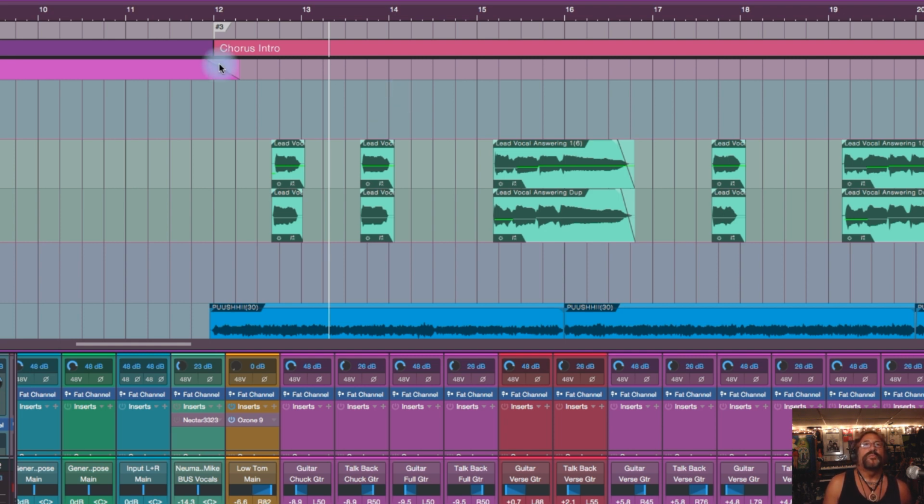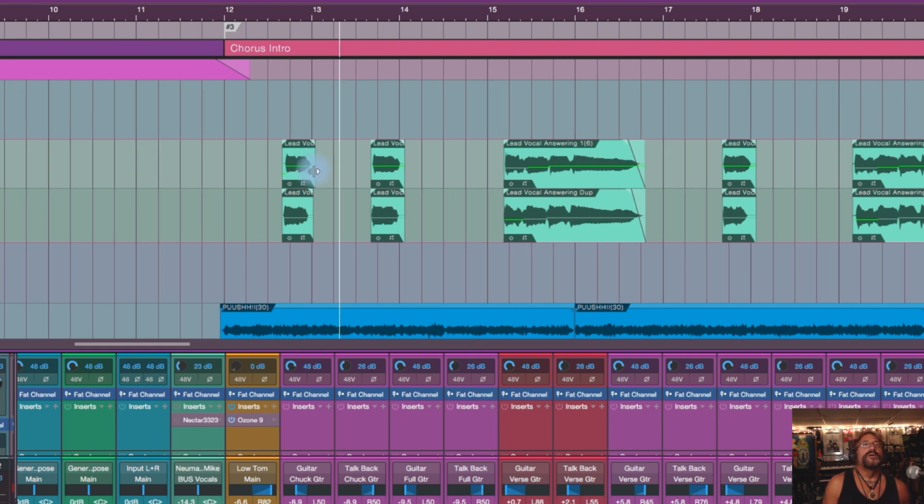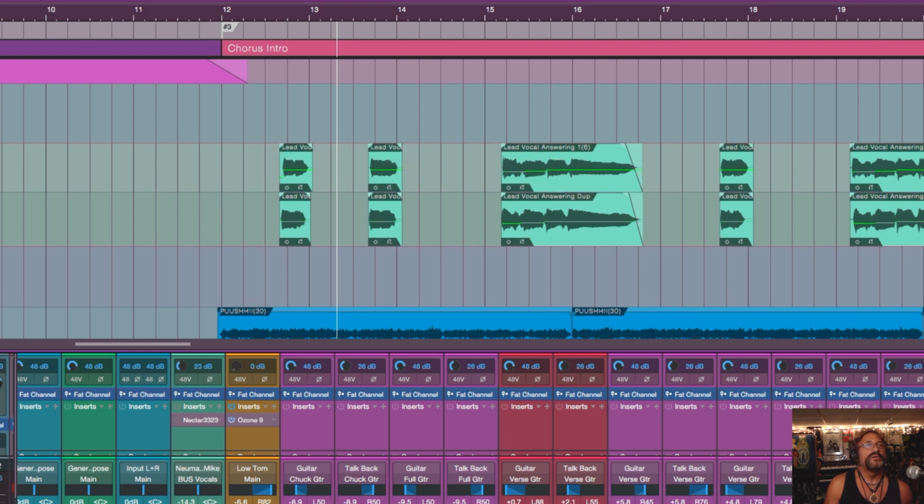And the reference point is going to be one of these grids. And that's why you need toggle snap on, or snap to grid on. So let's take the first one, and all we're going to do is copy this first one here. So I'm going to take this solo off here, leave this solo on. So this first line here, we're going to copy over to the other chorus.